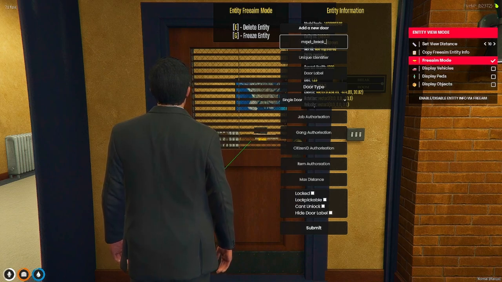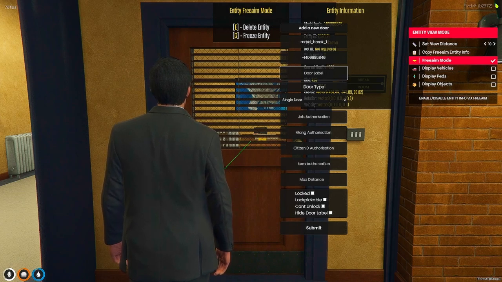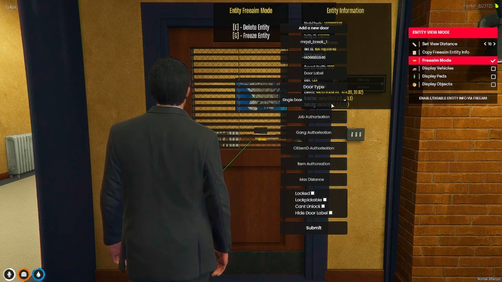But if you're making a new door, so like this is break room one, unique identifier, this is right here, -144. Okay, so door label. I can have a door label here, so if I wanted this to say break room on the left-hand side, I can, but I'm not going to. I really do prefer the door locked or unlocked. Also, door type: this is a single door, double door, single sliding door, double sliding door, garage. Very important to keep that in mind.